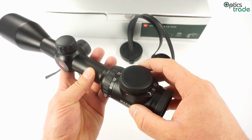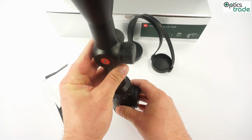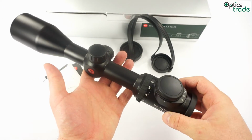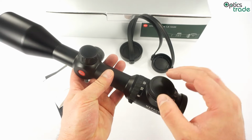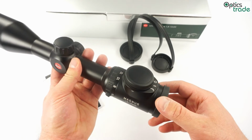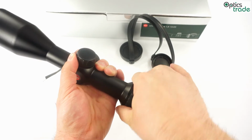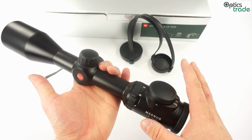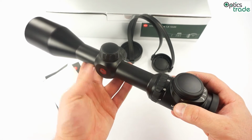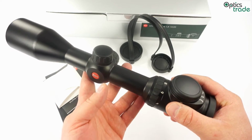It also has a position sensor, so if you tilt the scope to any of its sides, or if you place the scope vertical in both directions, it will automatically turn off the illumination and save a lot of battery. A really great feature. As you can see, everything on this scope, side focus, the magnification and the illumination and so on, everything works really nice. There is no parallax setting. Parallax is fixed at 100 meters. So in general, this scope is really easy to use.